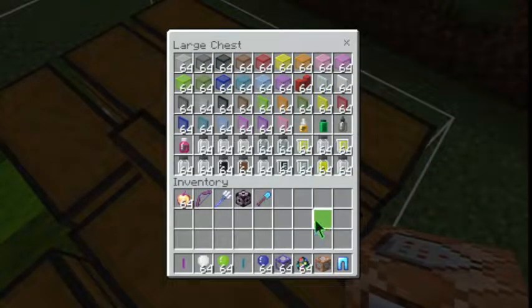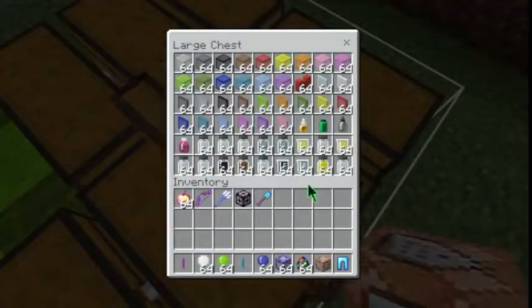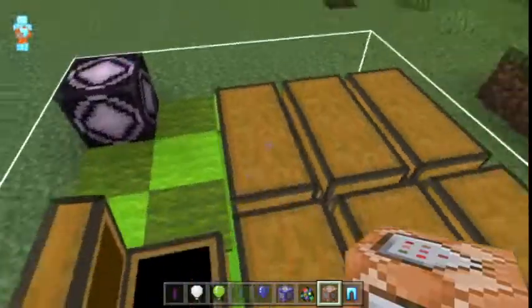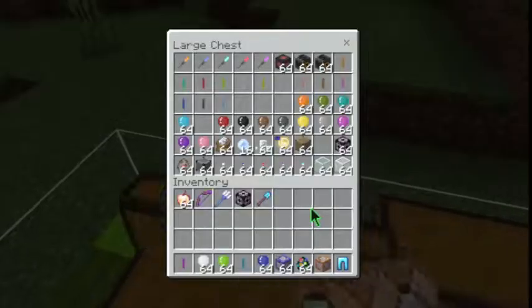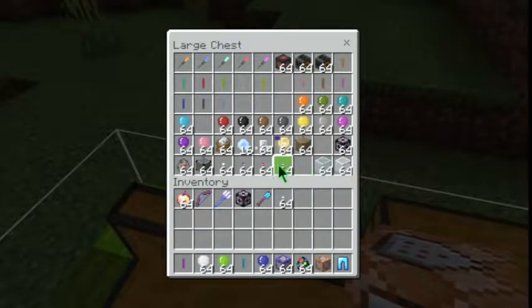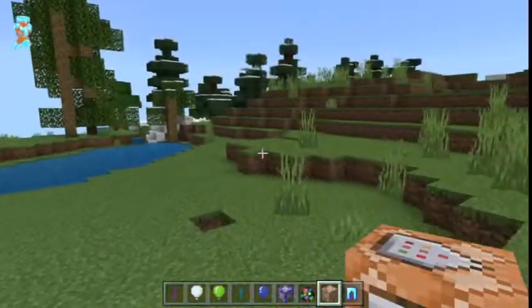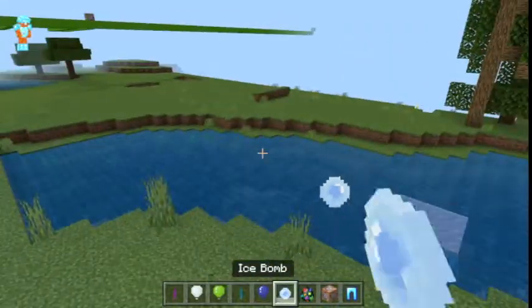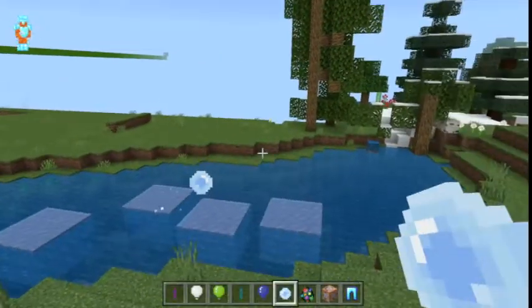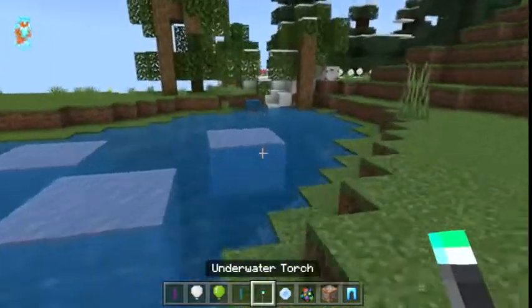I want to get to the underwater stuff. Like, underwater torches and stuff. I want to get to that. And underwater TNT. Where's all that? I thought it was supposed to be in all these chests. Ah, there it is. Cool, cool, cool, cool. Let's test out the ice bomb. Oh, cool. Now let's test out the underwater torch.